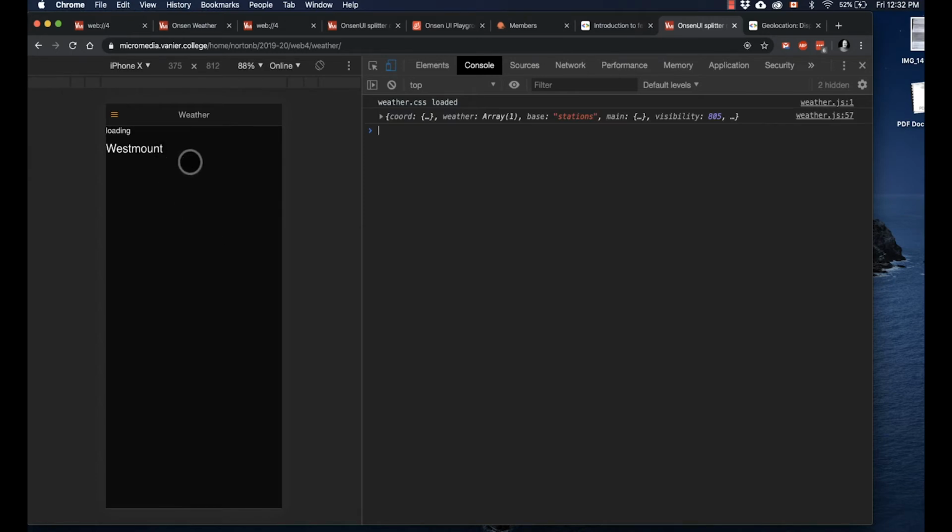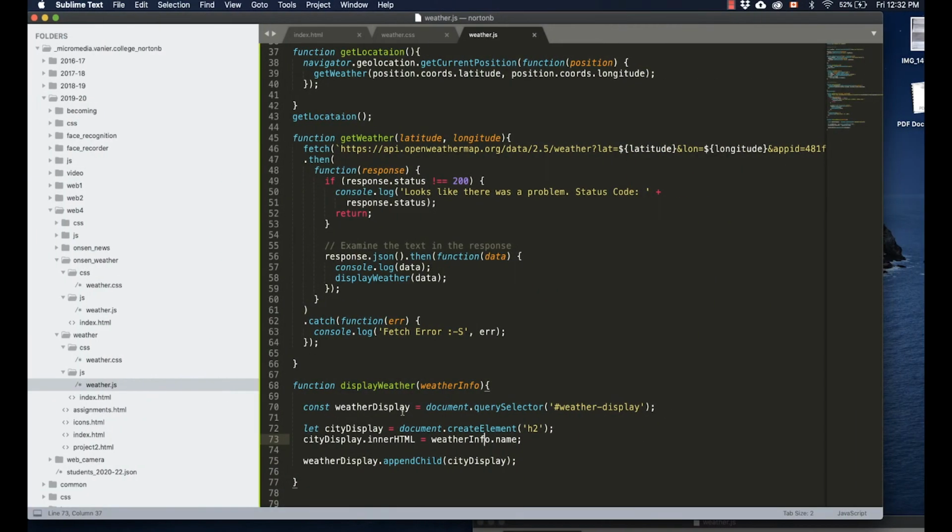And there we go. Now we can see we've got the H2 with the name of our weather station.